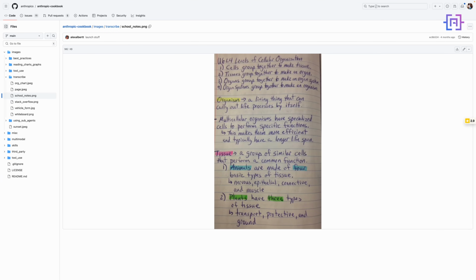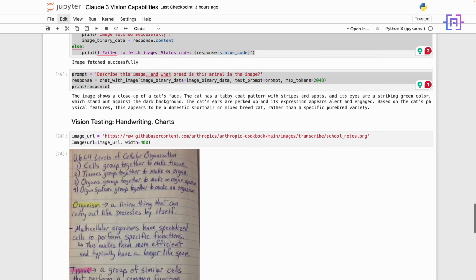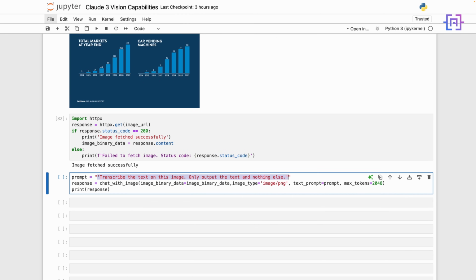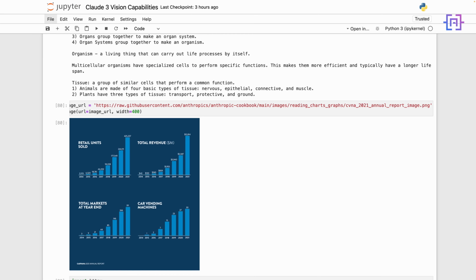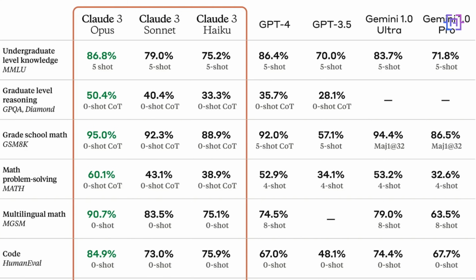Imagine this. You show Claude an image and you ask it to write a story about it. Or you can use a picture to spark your creativity. It's like having an AI copilot for your visual projects. And the best part, you can do all of this with the same Claude models we talked about last time: Opus, Sonnet, and Haiku. No need to switch things up, just start experimenting.